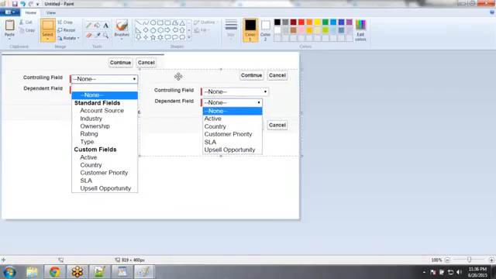Now observe the difference here. What is the difference that you have observed here? Standard fields are not available in the dependent field.